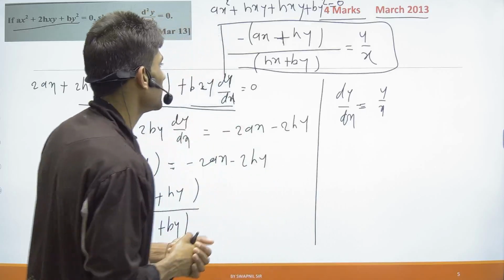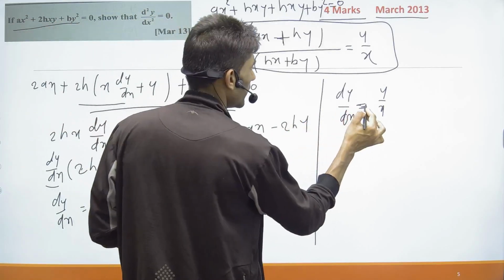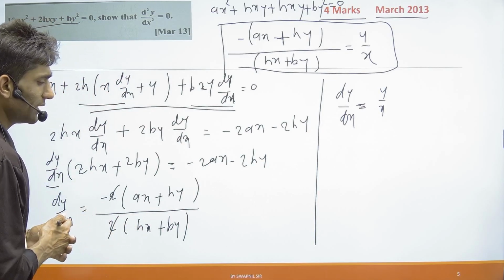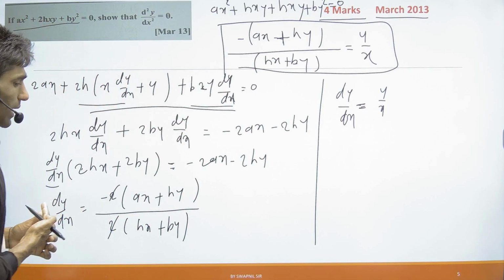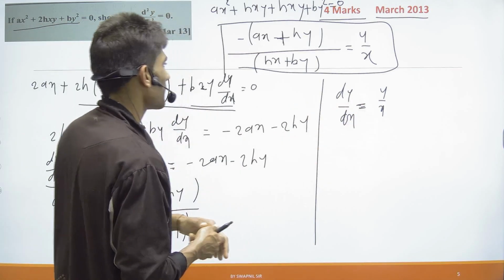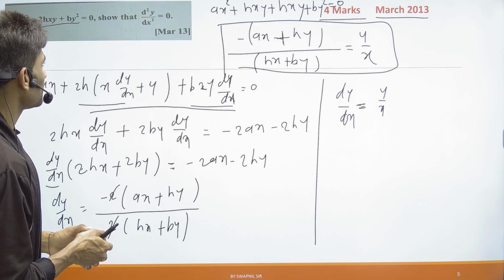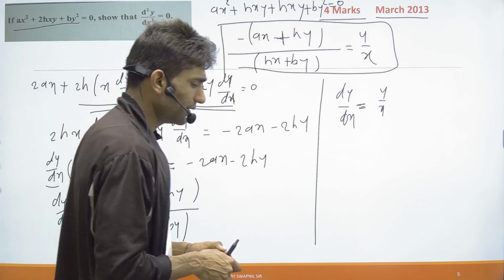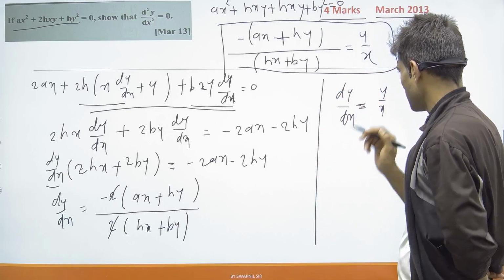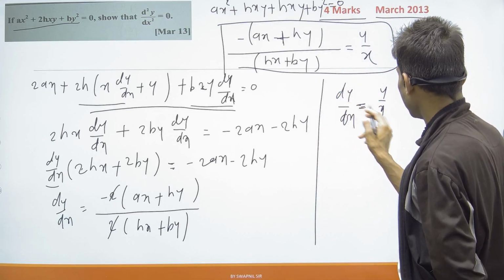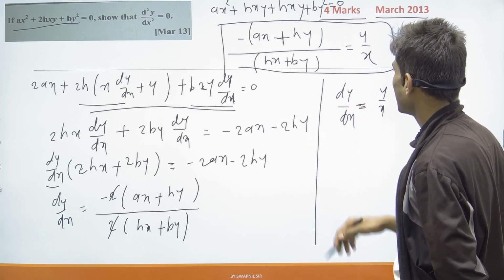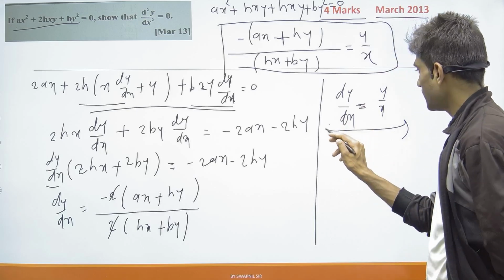Negative of dy by dx is equal to y by x. Now after substituting these values, we get dy by dx as y by x. Now let's find one more differentiation. Take one more differentiation for this function. How can we go for the differentiation of dy by dx? You may take x here and y here, so we get the differentiation after finding the differentiation of this one.